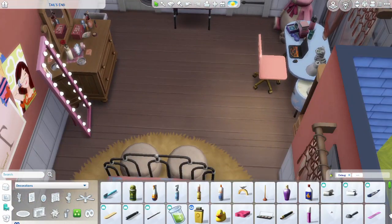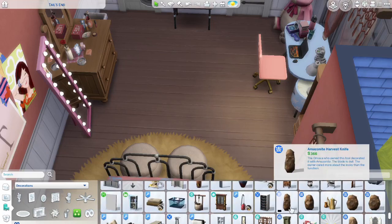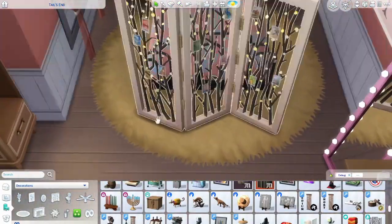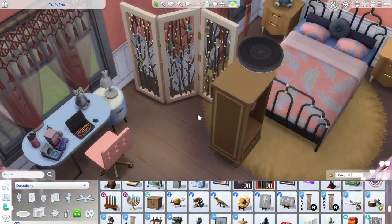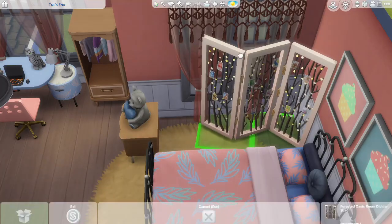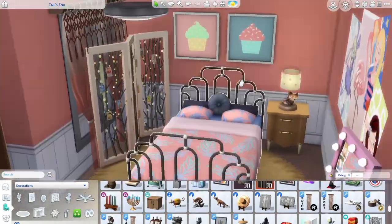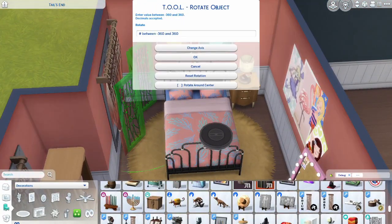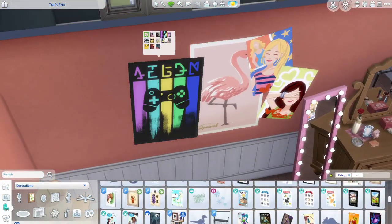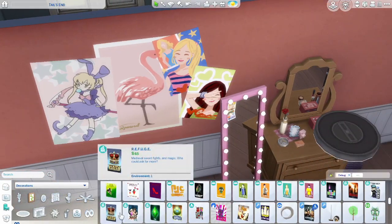So yeah, fun stuff like that. And in general, I just wanted this to be a very bright, colorful, happy space. I also really wanted an excuse to use that divider from high school years because I think it's amazing, and I'm so bad at finding spaces to use it. So I literally just force a space to use it. And I don't care, because I think it's one of the coolest items and I never see anyone talk about it. It's so sad that it gets left out like that.